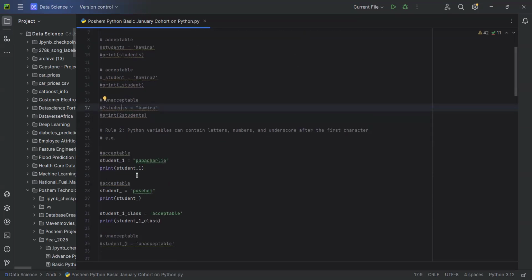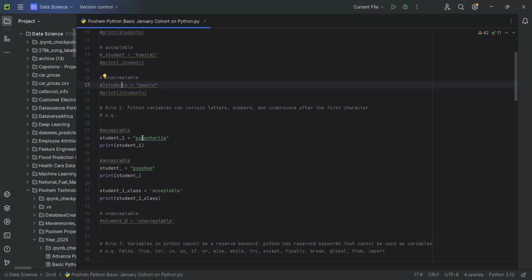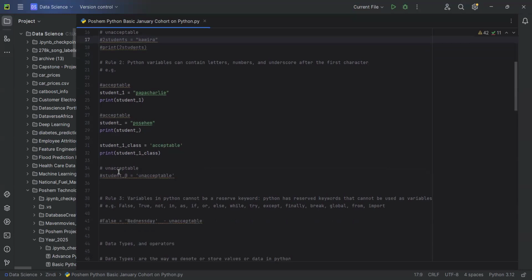To give an example, this one is accepted, this one is accepted, this one is accepted, but this one is not accepted because it contains a special character. So basically, these are the first and second rules of declaring a variable.